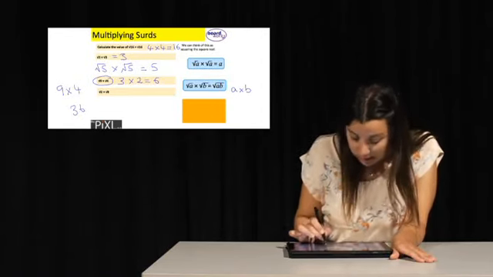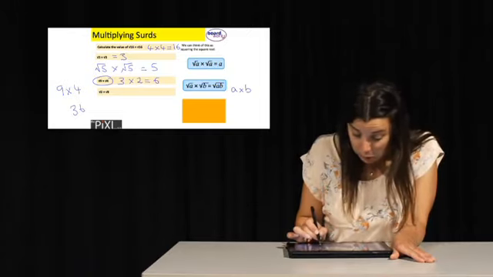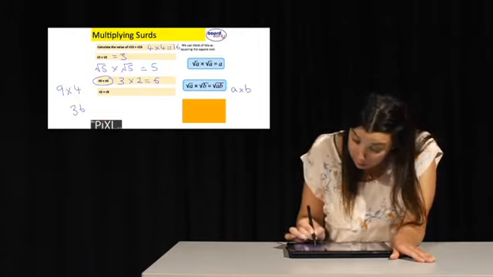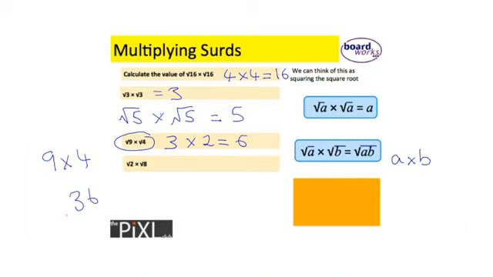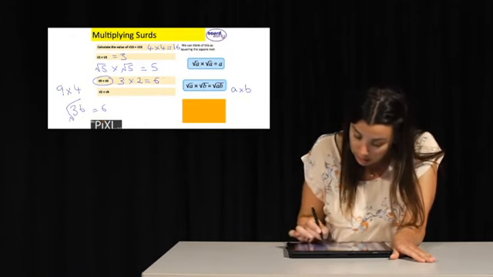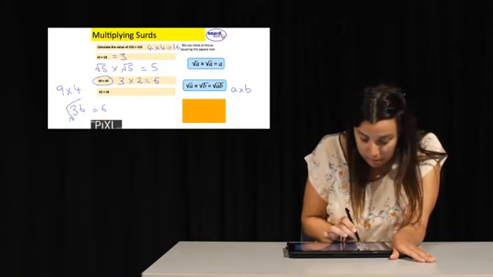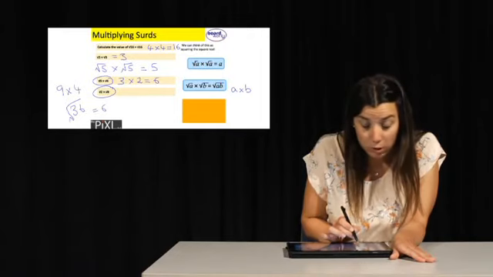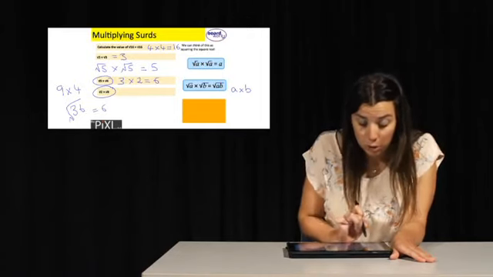The rule here says the square root of 9 multiplied by the square root of 4 is actually equal to the square root of the two numbers multiplied together, which is our 36. Our square root of 36, 6. Takes us back to our answer here. So this rule, being demonstrated with square numbers, can you now apply that to our second example, the square root of 2 multiplied by the square root of 8. 1 minute, off you go.